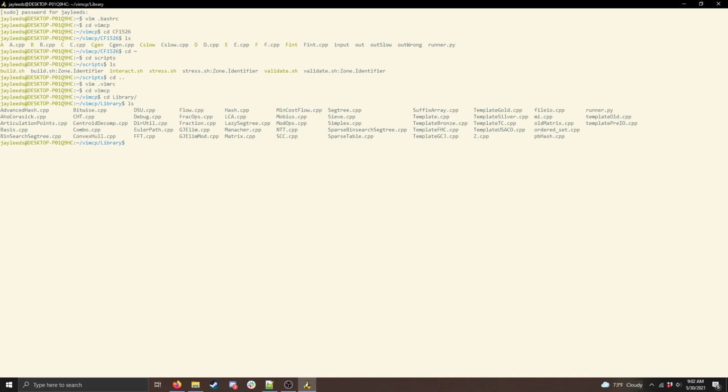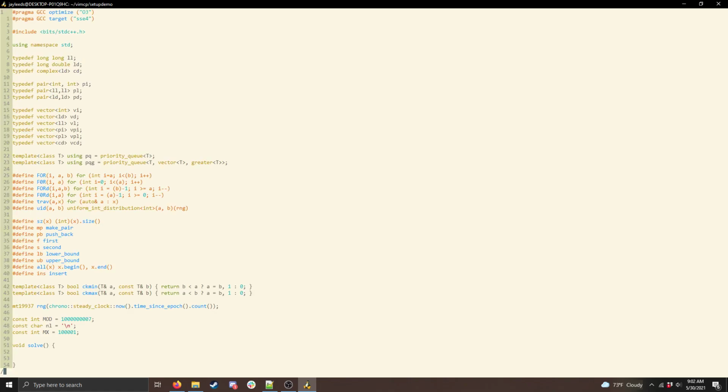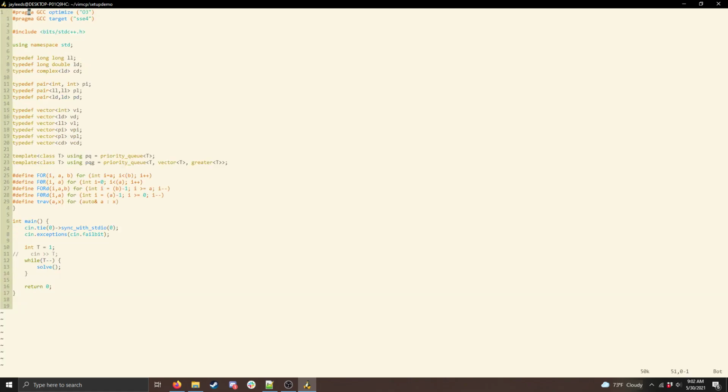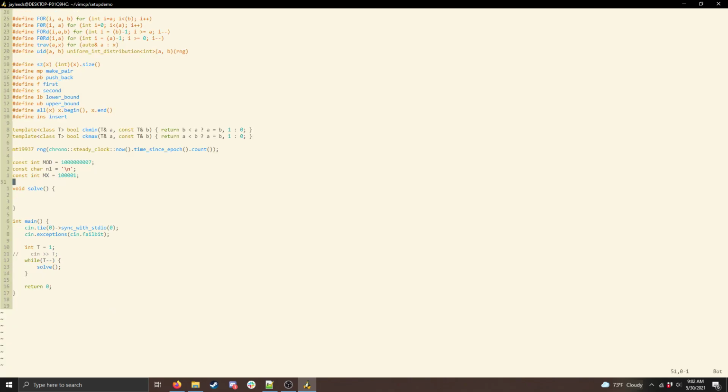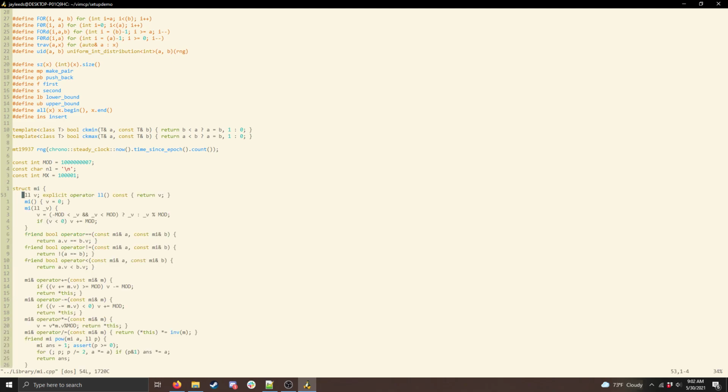But yeah, when I want to use this library, let me cd into this demo folder I've created. So we go into this test file. As you can see, first of all, when I created this file, it was filled in with my template. And then what I do to add a file from my library is I do :r /library/, and let's say I want to add the modular int template, then I would do mi.cpp.